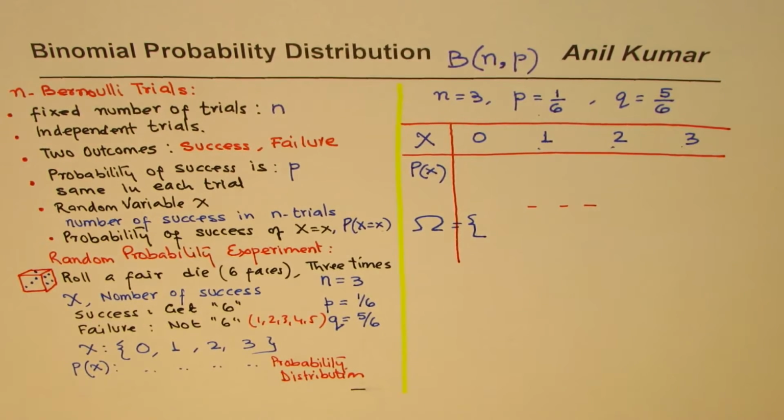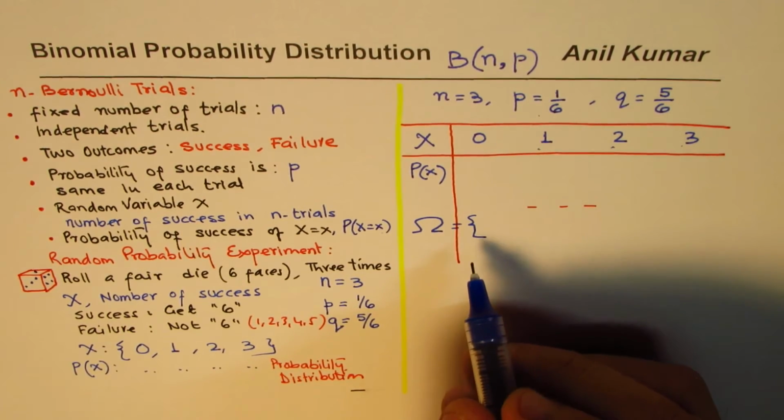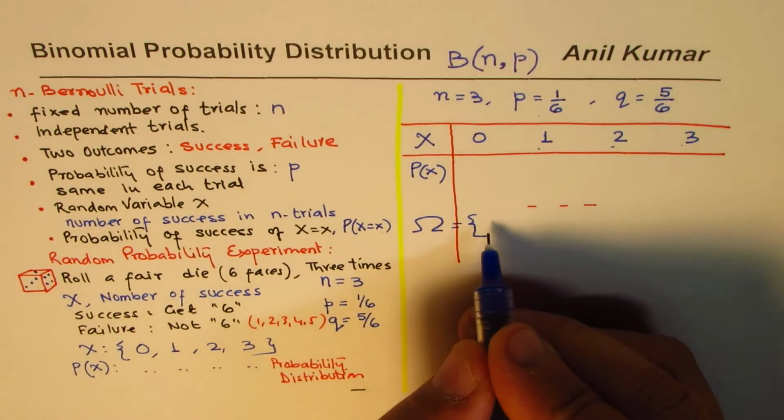These are 2 things for me, right? So it is black and white, success or failure. So if I get 6, it means it's a success. If I get any other number but 6, it is a failure, right? So let me write down success with S. Okay, so let's begin with success.